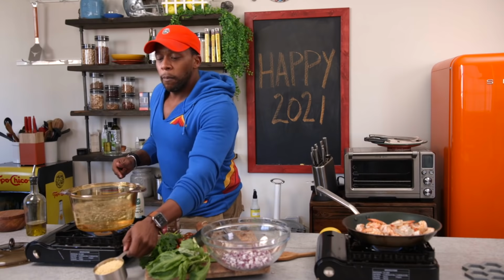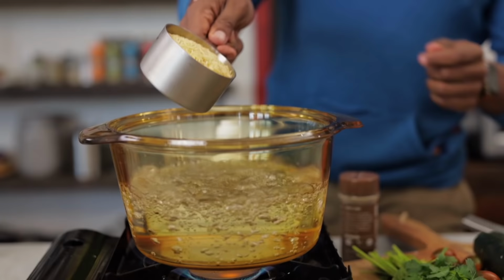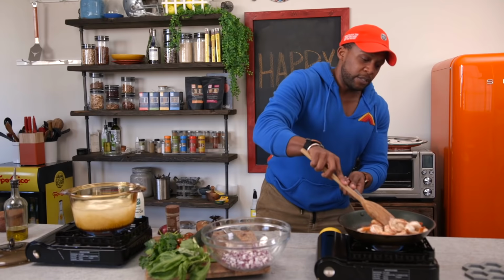Now, water's to a boil. Orzo pasta, same thing as pasta. It only takes a little bit to cook. I'm going to add in a little bit of olive oil. Helps it to keep from sticking. And I think our shrimp is almost finished as well.